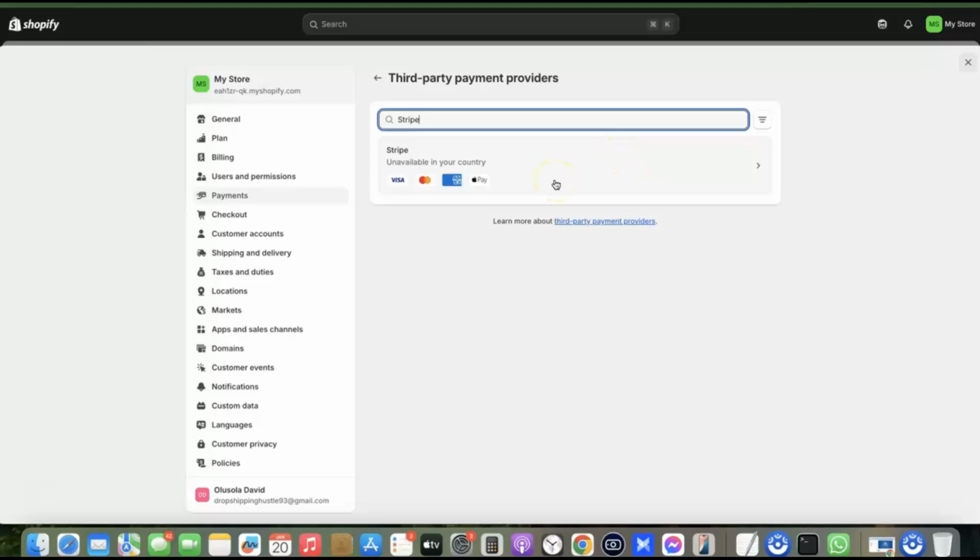For you to be able to use Stripe, there are a couple of things you need to do. First, you need to register your business in the US. Once you have a registered business in the US, you'll be able to use these business details to create your Stripe account. And once you've created your Stripe account, you'll be able to integrate it with your Shopify store. In my own case, I'm going to click on Stripe that says unavailable in your country here.